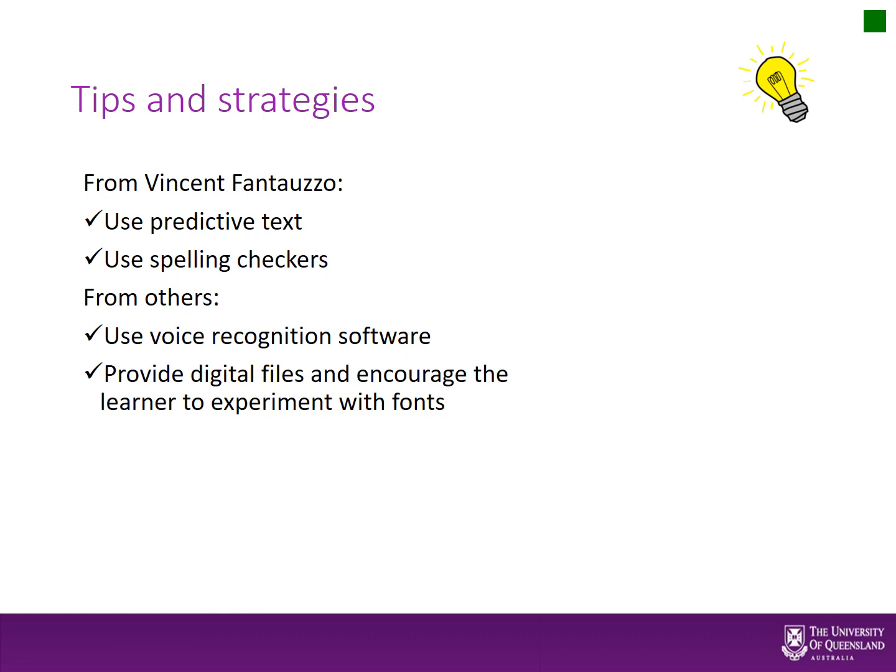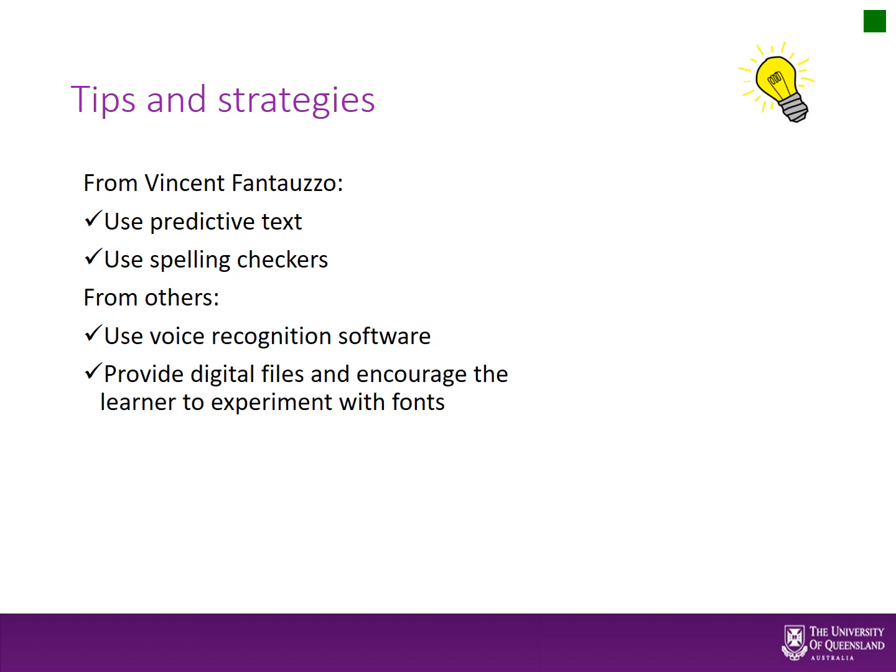So what are some tips and strategies? Well, what Vincent Cantuso did, he uses predictive text, so that's been a brilliant thing for him. He uses spell checkers, and that helps him a lot. He also relies a lot on his wife to help with organising and getting schedules and things together. His wife's the actress Asha Ketty. But others also find these tips helpful.